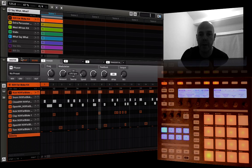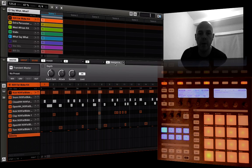considering. If I go to the master here, I am using a couple of effects on the master, which is giving a certain vibe that I really like. One of these is that transient master effect. I've got a funny feeling that you can use the Maschine effects as plugins inside the DAW. That's something I need to investigate. If so, what I would do is I would take off this transient master, which is really adding a texture. I'll tell you what, let me play it for you.